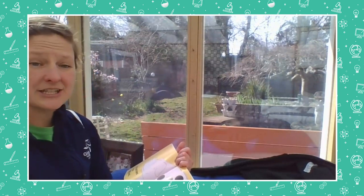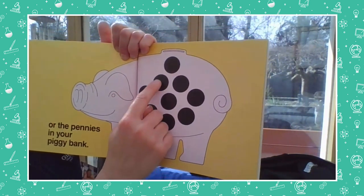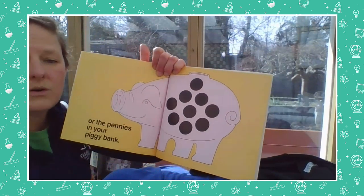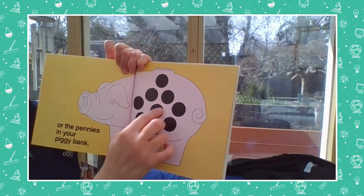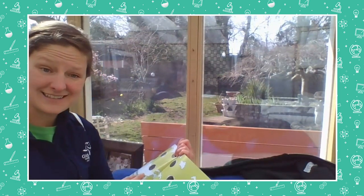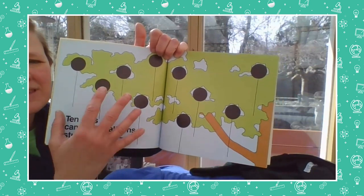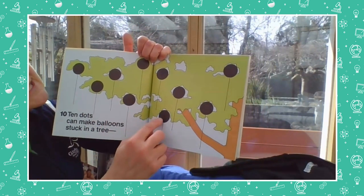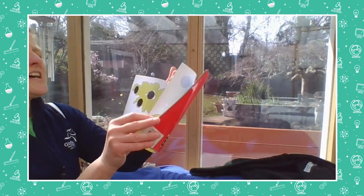The pennies in your piggy bank can also be nine — here he put them all in one group. Or maybe you see that as two groups — a circle with one in the middle and one on its own. Ten dots can make balloons stuck in a tree — he split them up into two groups on different pages again: one through ten. Shake the tree, shake the branches, and they'll all go free! And this time instead of five and five, he did three on this page and seven on this page — and that's ten altogether.